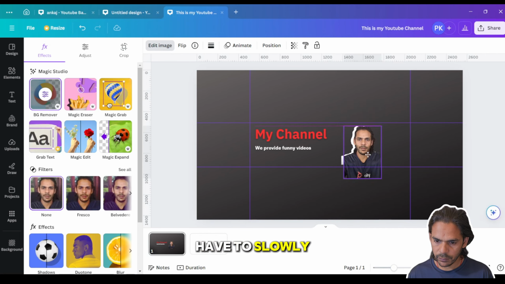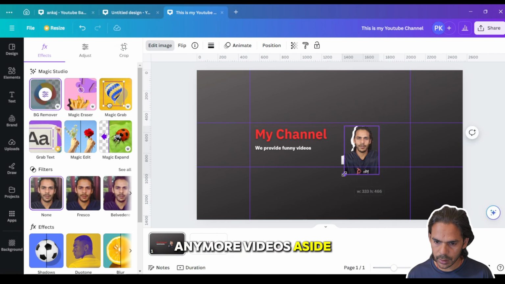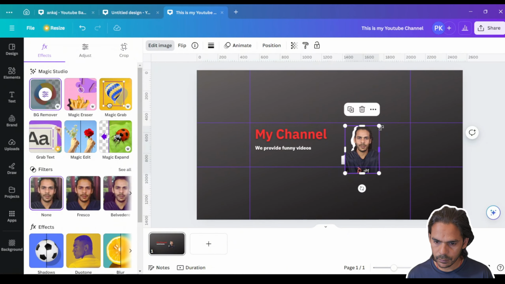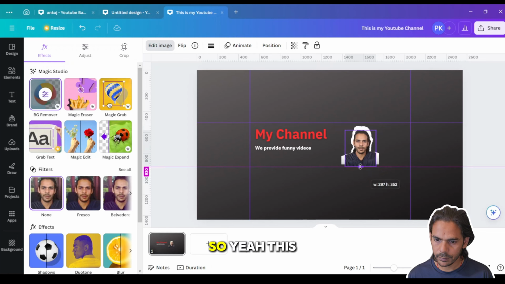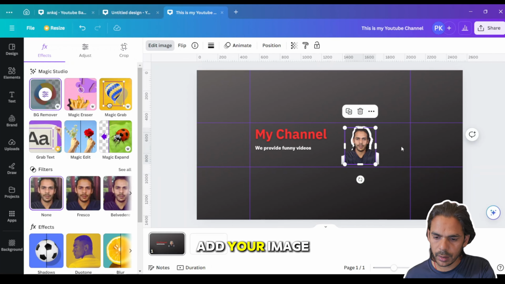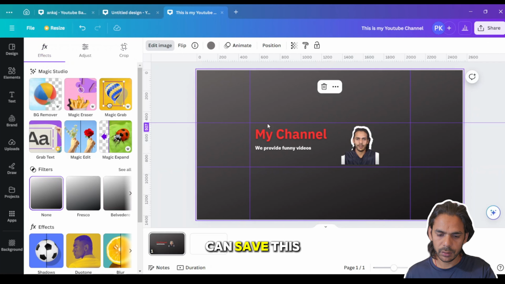So you just have to slowly move it here or reduce the size a little bit. Yeah, so this is looking better. So this is how you can add your image in your banner, and then you can save this file.